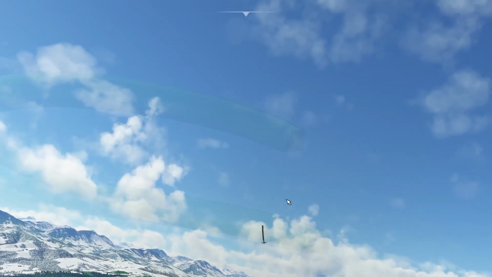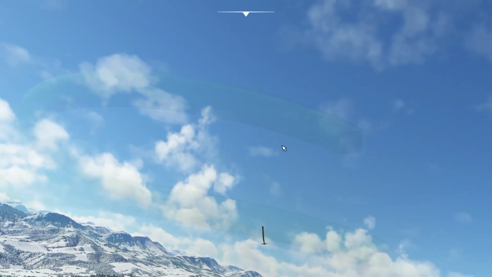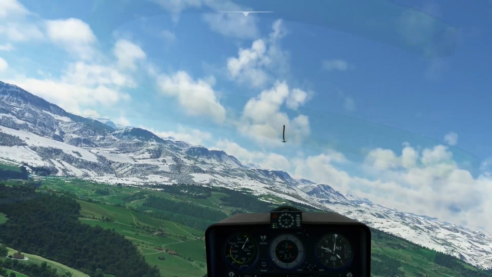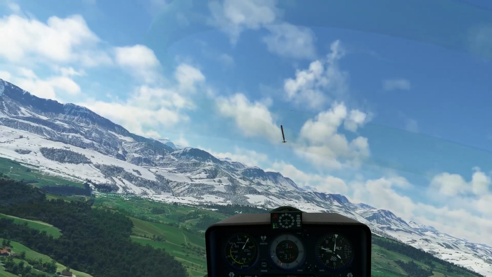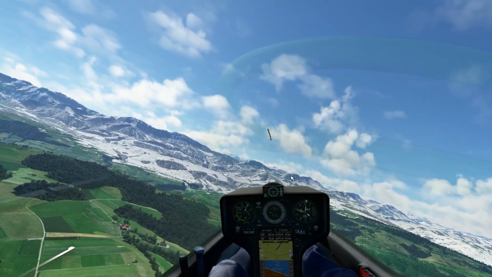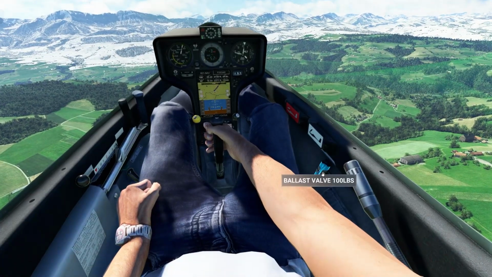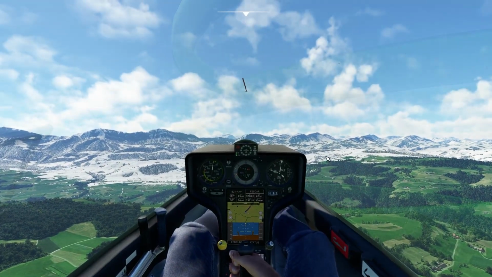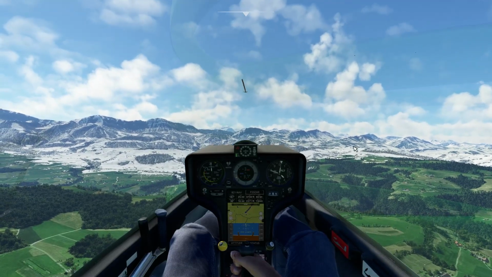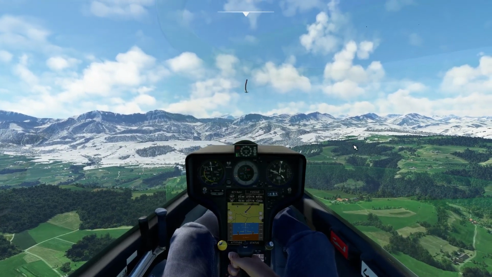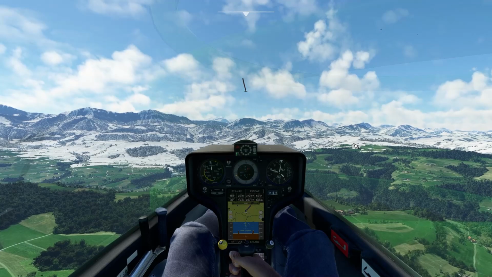We can kind of faintly see the spirals again. Very, very faintly. 100 pounds. Eventually it's gonna reach 0. It always does.